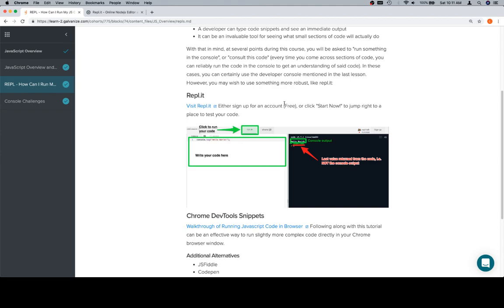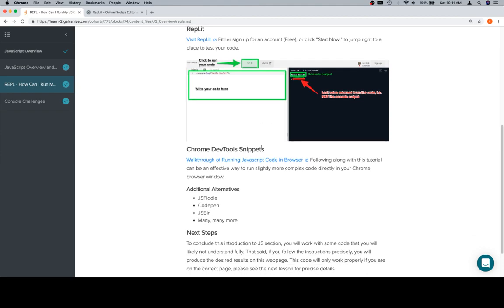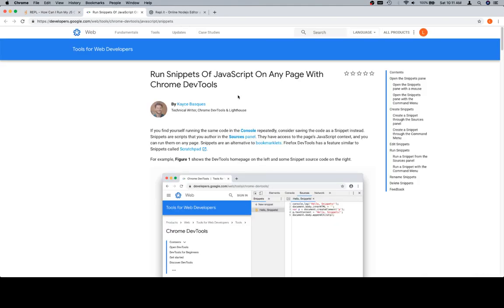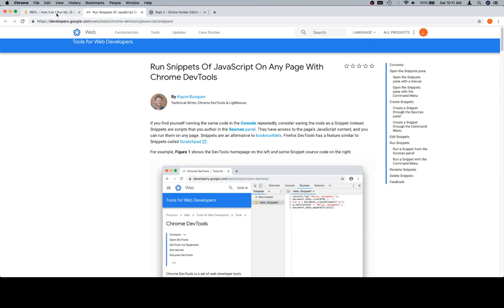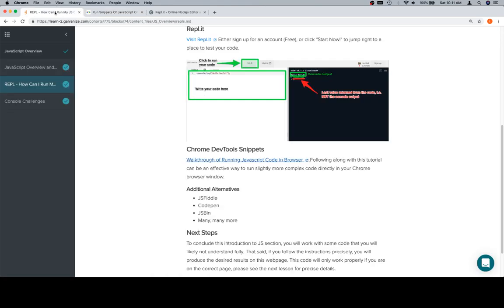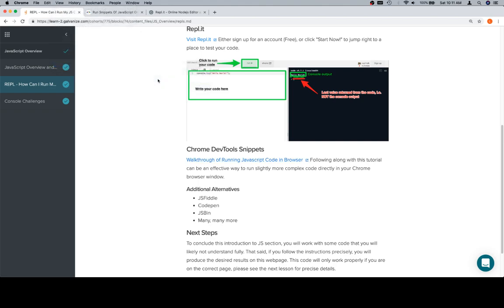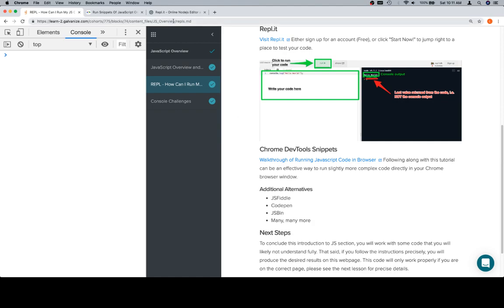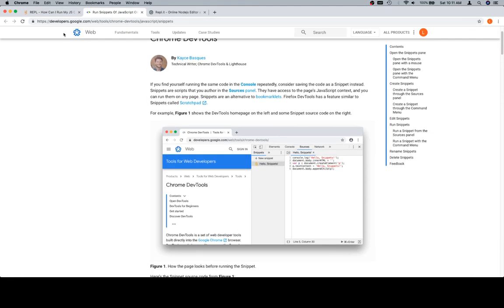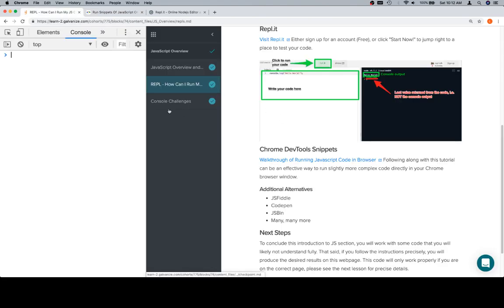So if we click back to our Learn platform, you can also see that there's something called the Chrome DevTools Snippets. We'll go ahead and click that open. This is a fantastic tutorial that will show you how to actually make use of the console, which if we remember from last lesson, we can open by hitting Command-Option-J. We can come up to, I think it's View, Developer, and then JavaScript Console, and open it up that way. By using this tutorial, there's a way for us to save snippets and run them directly in our Chrome browser. That's not something that I really like to do, but I have zero reason why. It's mainly just because I already like using REPL and I haven't really done this yet, so there's no legitimate reason. To close the console, I can hit Command-Option-J, so I'm going to do that.